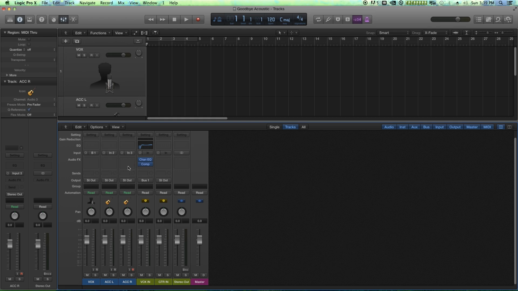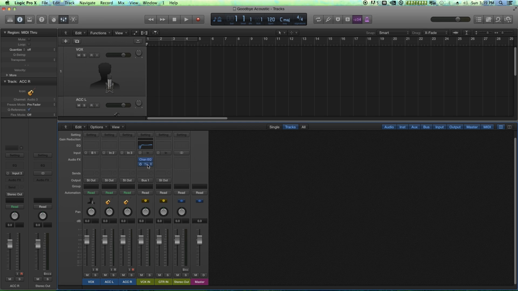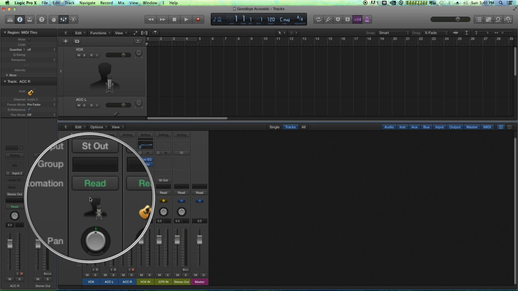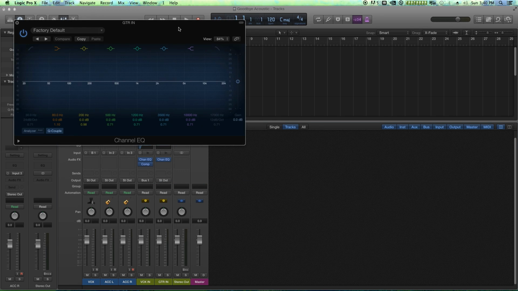So you see what's going to happen here is the mic is going into the interface, going into my computer. The computer is sending it to Logic, and then from the input here it's going to come in input 1, through these effects, out bus 1, and then be tracked onto our audio track with these two effects rendered into the waveform. So for the acoustic guitar, I'm going to use the channel EQ as well.